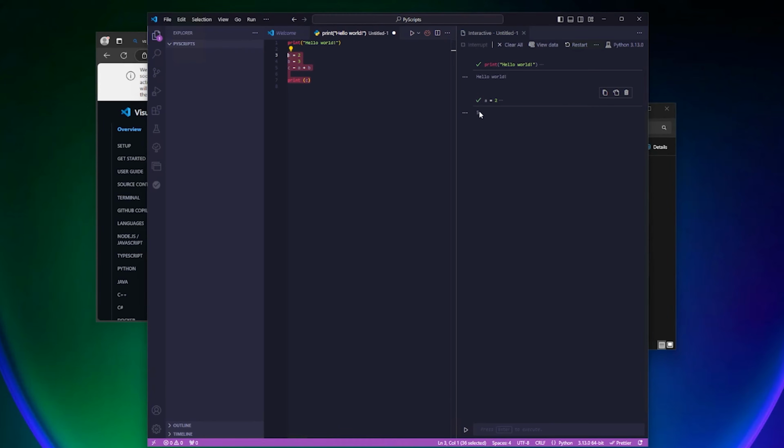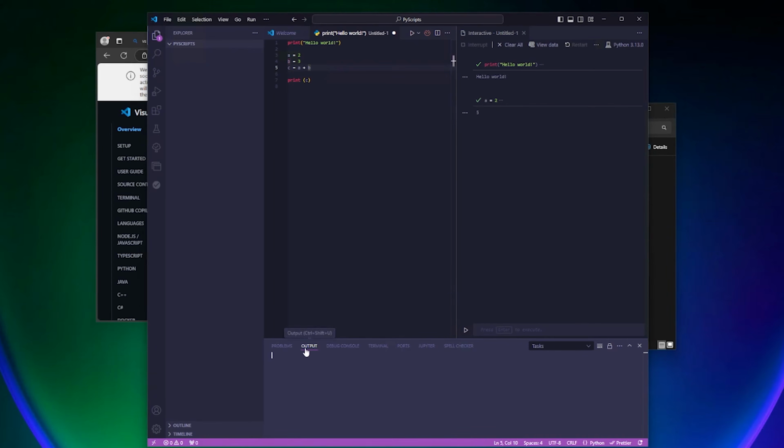result here. But now say we want to actually look at the variables that are assigned to this, and this is one of the things that I slightly hate about VS Code, where Spyder is really good, but there is an equivalent. So if you hold down, we want to open up the panel. So one shortcut is just Control Shift U. That's going to open up the output panel, but you can see that we've got this Jupyter tab here. If you click on that, you will see all the variables that we've assigned or created and the values that we have, as well as the type.